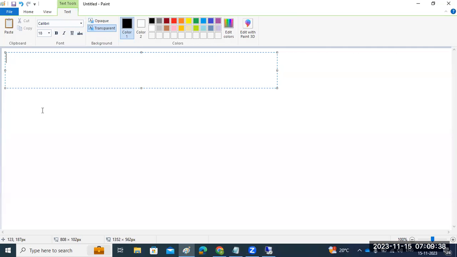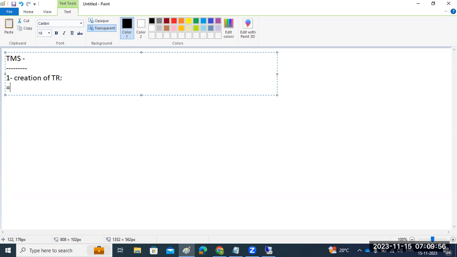Once you perform the TMS configuration, then we have one more subject, that is called the creation of the transport request. Why?